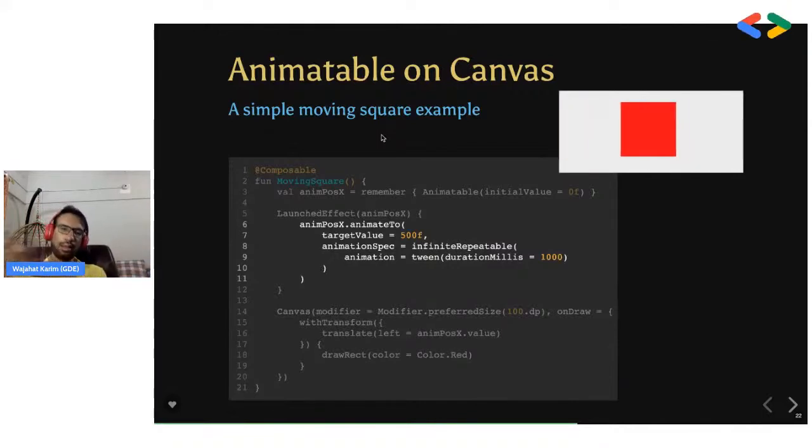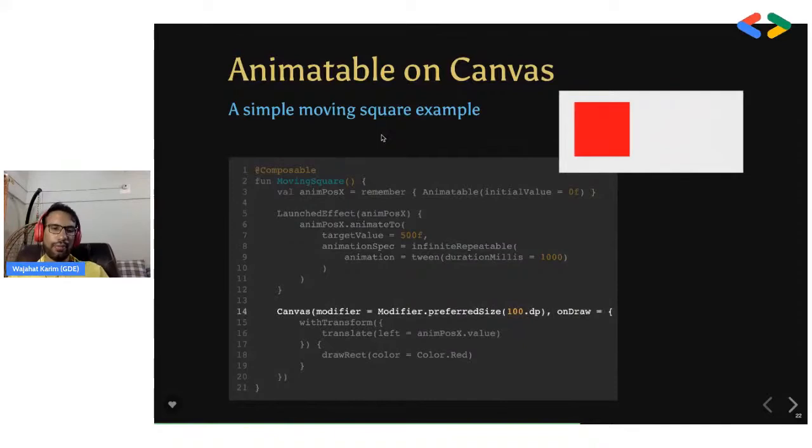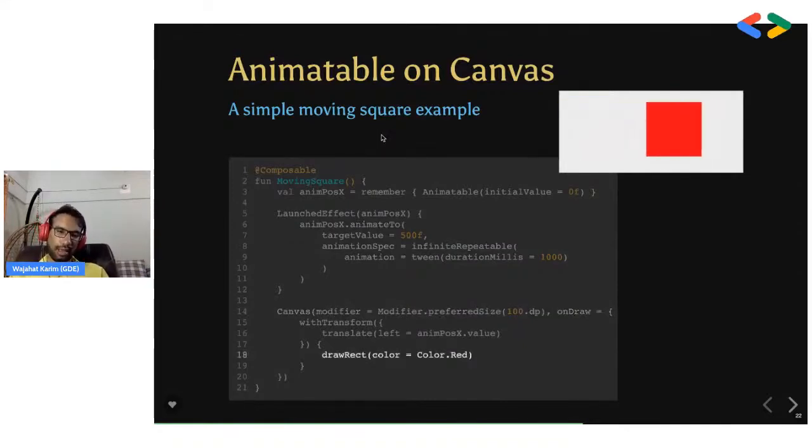So whenever the animation ends, it comes back to the original position without any animation. Now I have a canvas with 100 dp and in the on draw mechanism I say let's draw that rectangle. But this will not animate it.